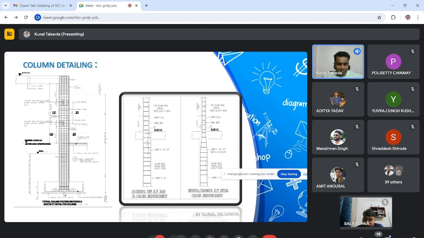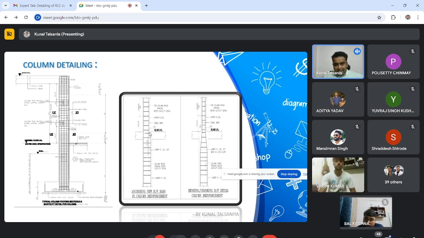The reinforcement starts from foundation and then up to NGL I will provide throughout my confined detailing, and above grade slab level I will follow this L0 non-confining zone and then L0. So this is standard detail if at the bottom your column width is more and upper level column is reduced, then you have to follow this type of detailing.